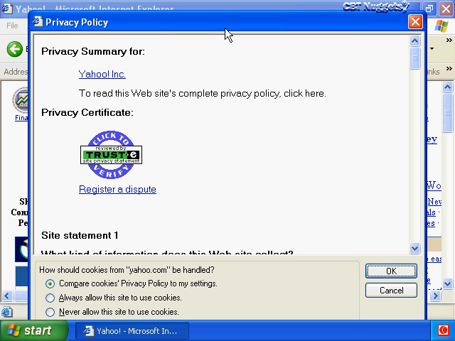going to collect. And the benefit of this form is that this information will get embedded into the company's website in a format that Internet Explorer can read. And Internet Explorer can then compare this information about the website's privacy policy with Internet Explorer's privacy policy settings toward cookies and determine whether or not it will allow cookies to be saved on the computer. So if you notice below, the default is to compare the settings within the privacy policy to the Internet Explorer settings, or we can always allow cookies, or we can choose to block cookies. Let's close out of here now and take a look at the Internet Explorer settings.